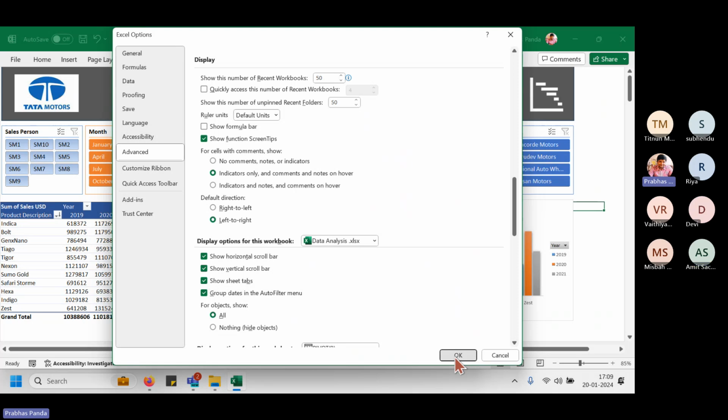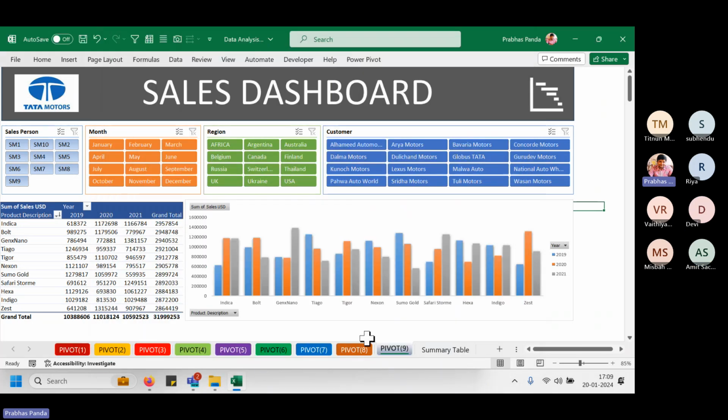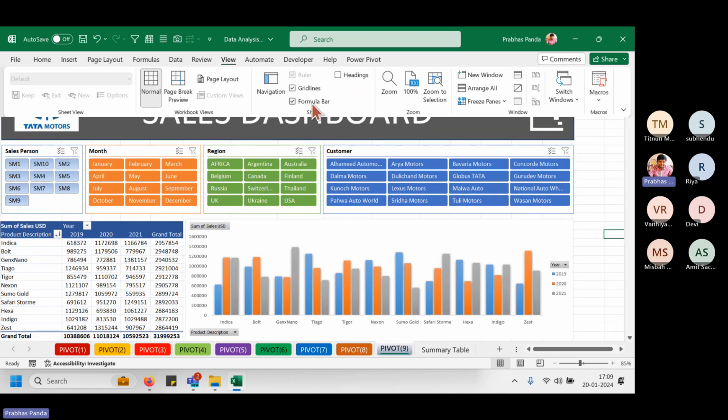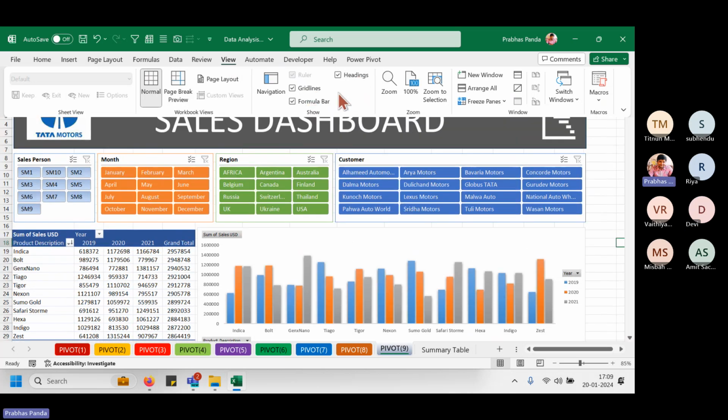So when you click OK, all the sheet tabs will be restored. Now, what are the other things we need to activate? Keep your cursor in a blank cell. Go to the View tab. Whatever the things we had deactivated, like gridlines, formula bar, headings, all these three to be activated. So kindly confirm all of these things once you have activated.